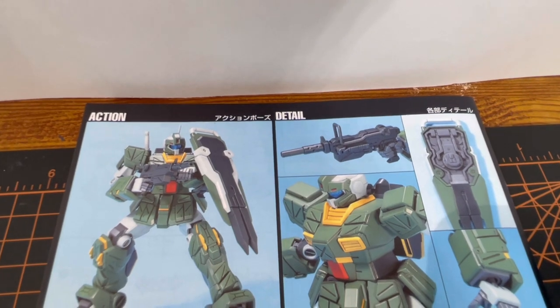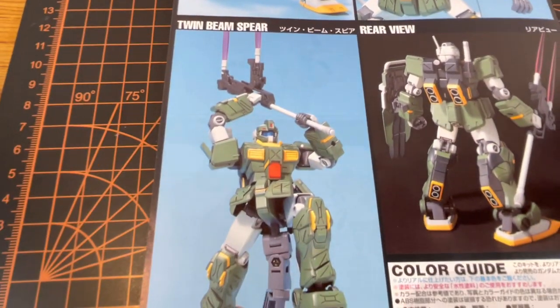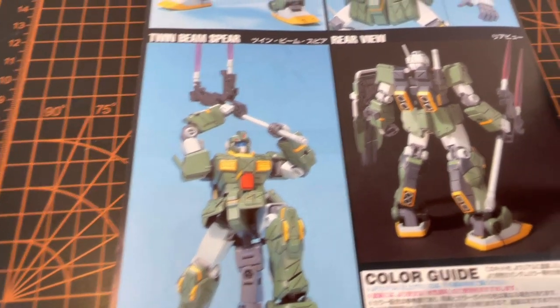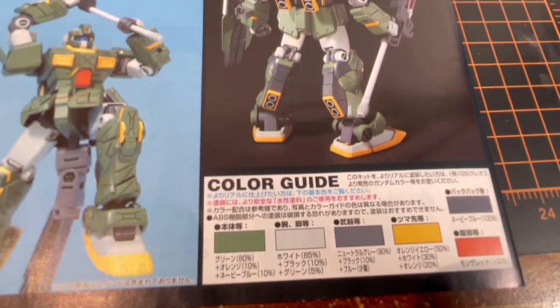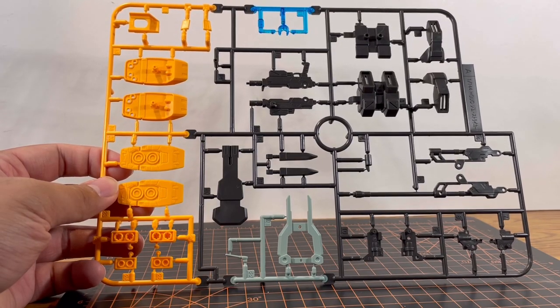You can look at the back of the manual, we see a new action pose. Looking at the details. Showcasing the twin beam spear, the back of the kit, and a color guide if you're planning on painting it. Starting off with runner A1, it's going to be a multicolored runner.